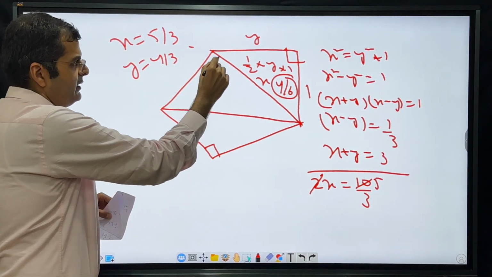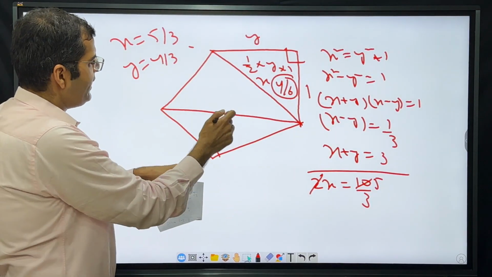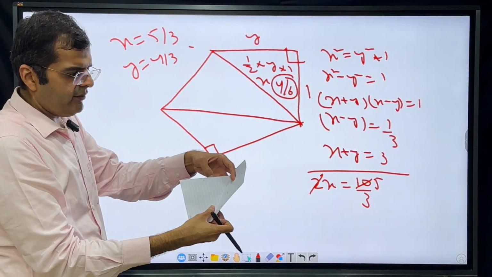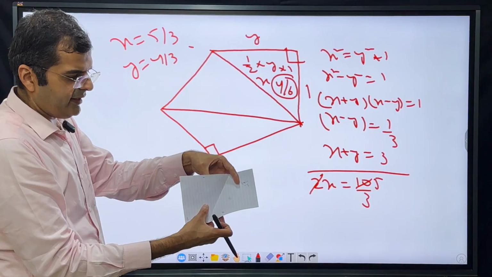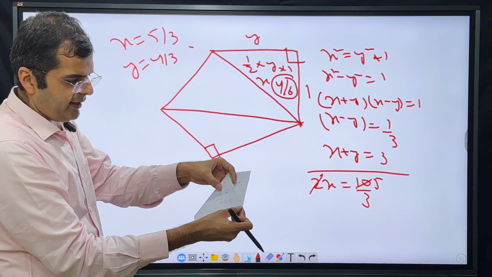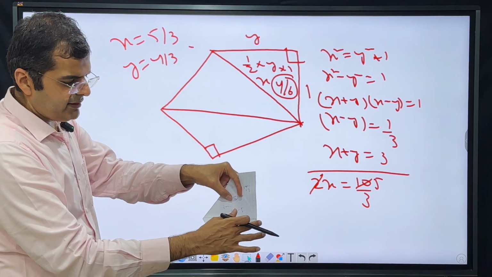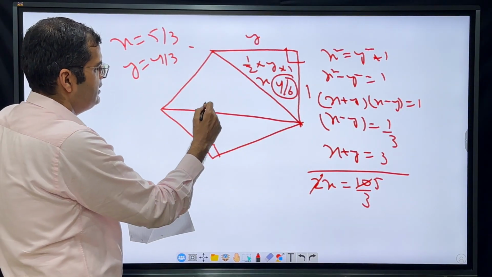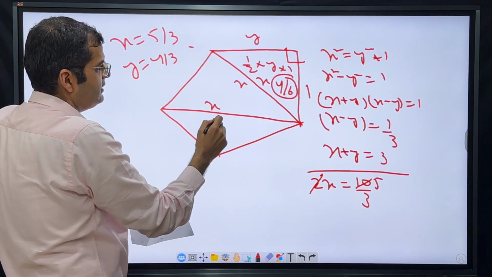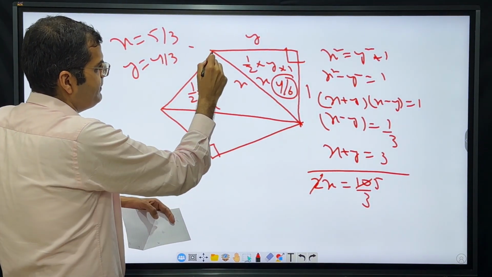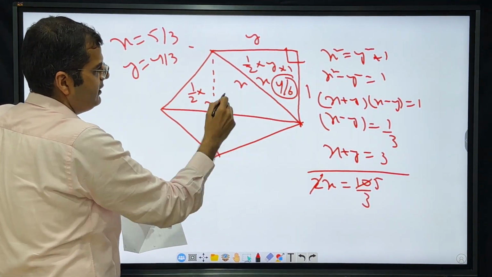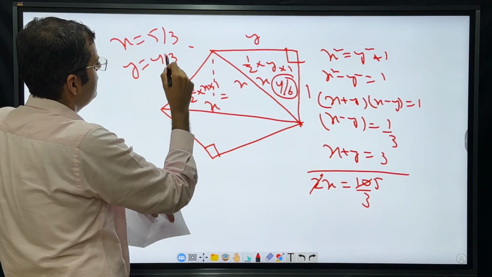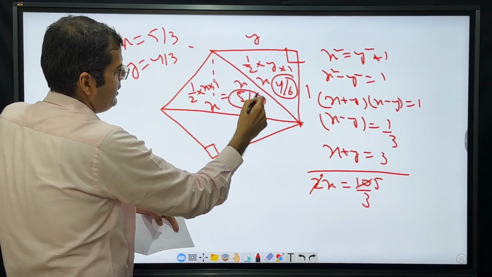Now in this triangle, this is x. From here till here will also be x, because I've opened up this rectangle, and if I make it a pentagon again, this line that you see is nothing but the line from here till this cut. After that it is y. So this part has to be x. So here it is x, here it is x, and the area of this triangle will be half into x. If this is the base, the height is 1. So half into 5 by 3 into 1, that is 5 by 6. So here the area is 5 by 6.